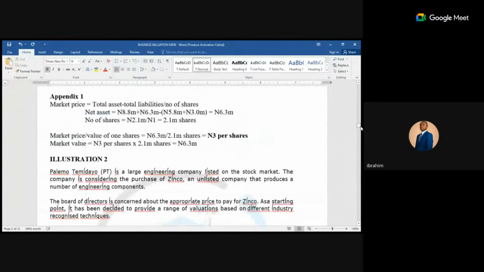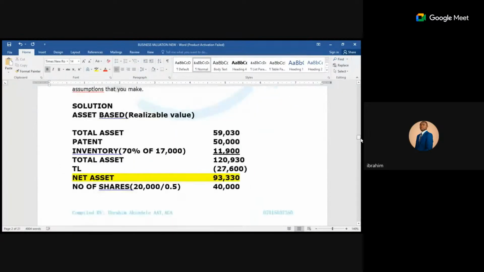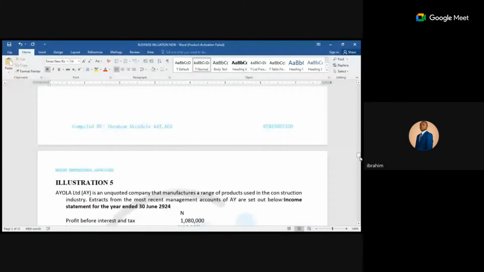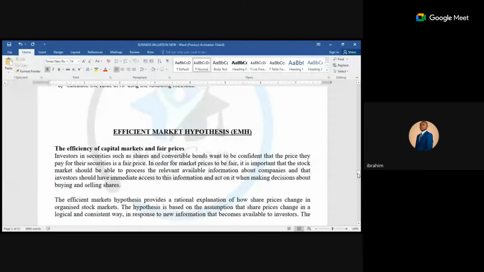I think I'm done with questions. I think I have about 5 questions here. And don't forget, there is also a written part in valuation of a business. Look at it here: efficiency market hypothesis. I will not come to this class and explain efficiency market hypothesis to the class. You have to go and read it. It's an interesting topic on valuation of a business as well.